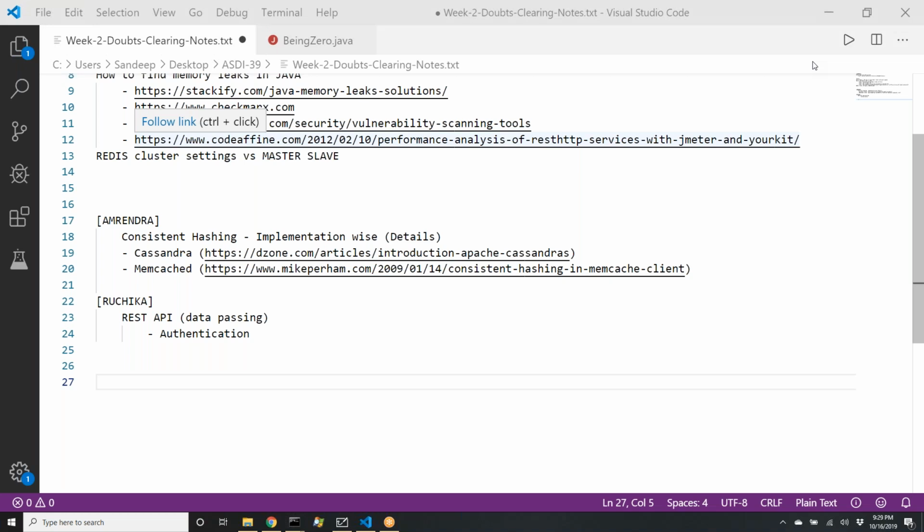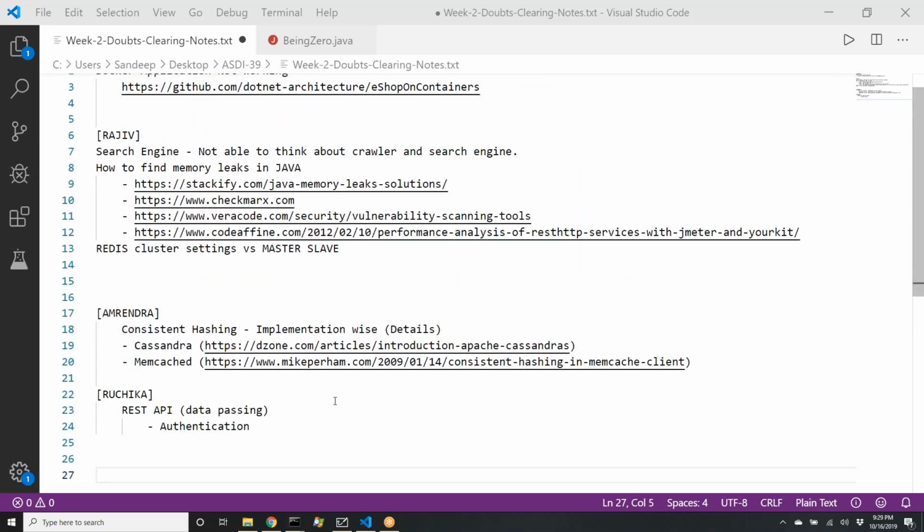Yes, basically the problem is we want to get all the data from a web page, and we want to build an index out of it so that it can be searched easily in the next call. So that is what needs to be done, and logically we have to divide the system into many parts, broadly two parts. One is putting data, and one is extracting data. The putting data part will be done by the crawler, and the search engine will try to extract the data based on the indexes we have built.